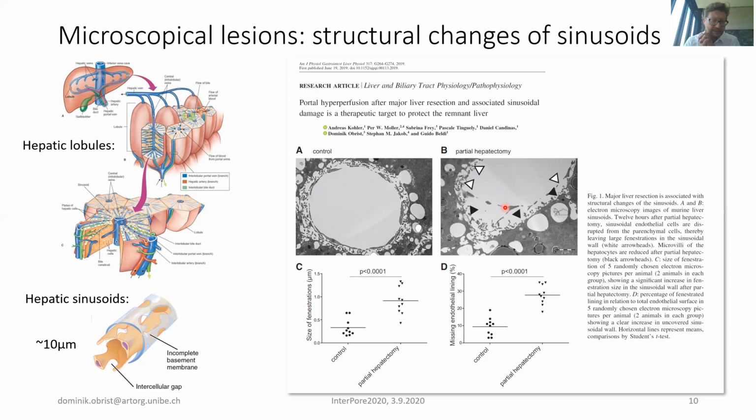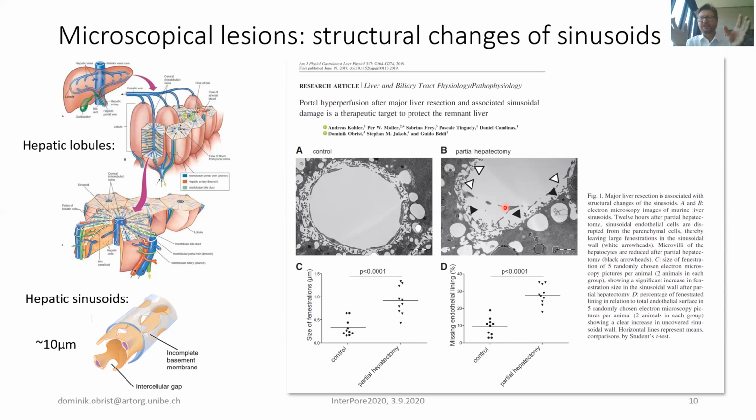So what we think that most likely is happening in this situation is that immediately after resection, of course, the resistance goes up, there's less blood flow going through the liver. The body reacts to that and opens up the proximal vessels, blood pressure increases upstream of the liver, and more blood is pushed through this small bit of the liver. And this large blood flow will then actually structurally damage the sinusoids. And of course, once they're torn open, the resistance decreases again, and then the flow can go back to what the body thinks should be right, of course, what is bad for them.